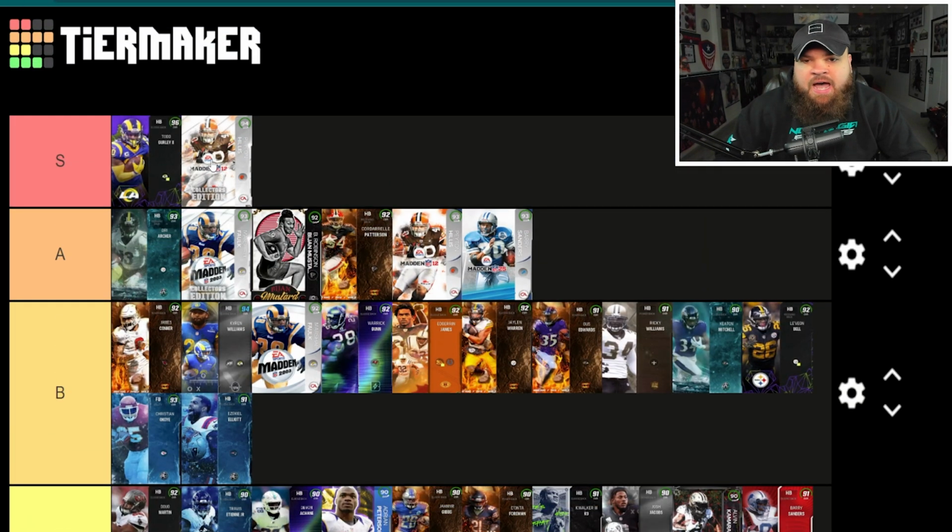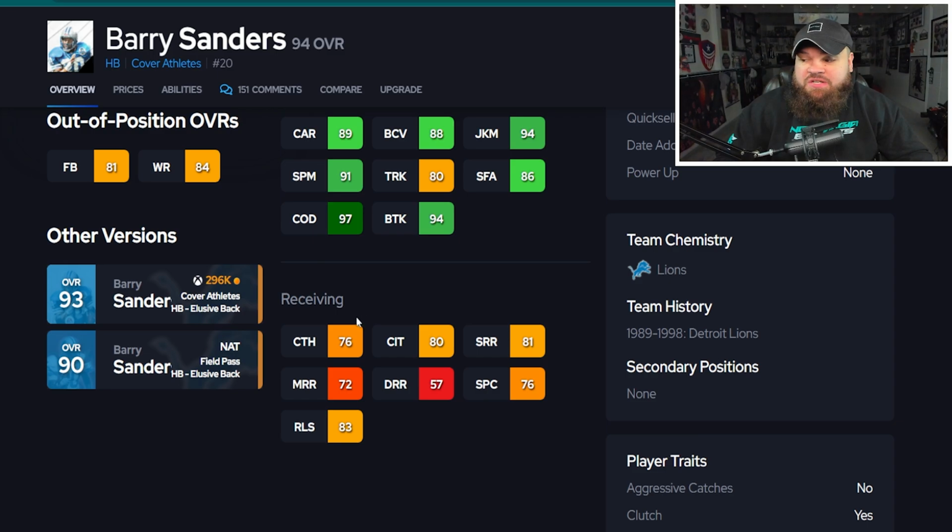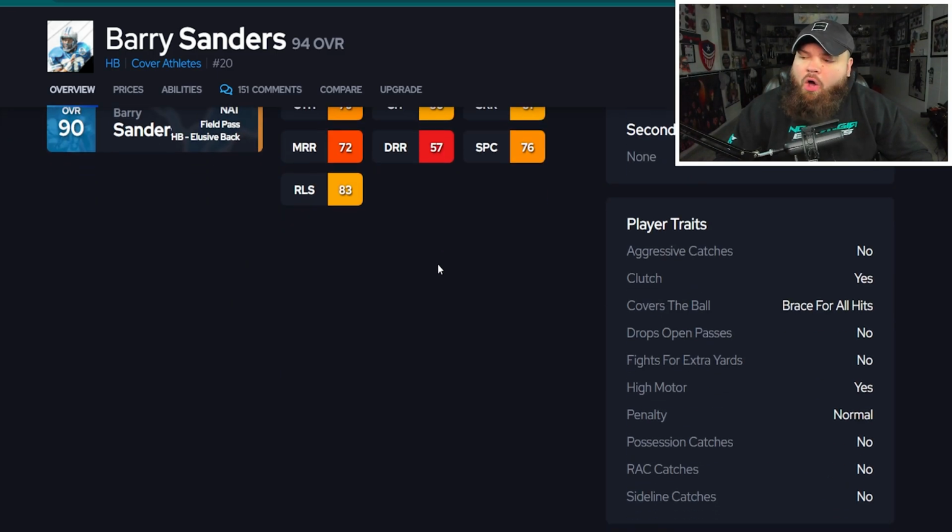A little bit of a different style than some of the backs we're going to cover. Again, more trucking and stiff arming, but I still think he is absolutely elite. And after that, we do get Barry Sanders as well with 94 speed, 93 acceleration, 96 agility, 97 change of direction too is kind of crazy, but 76 catching, 81 short route running, all very solid.